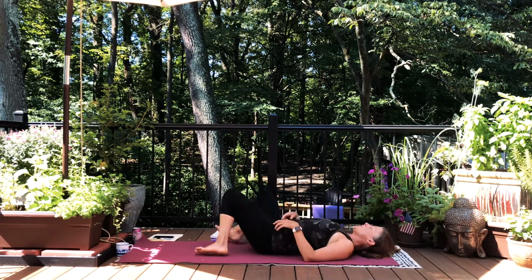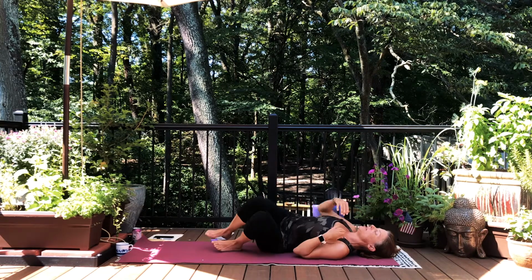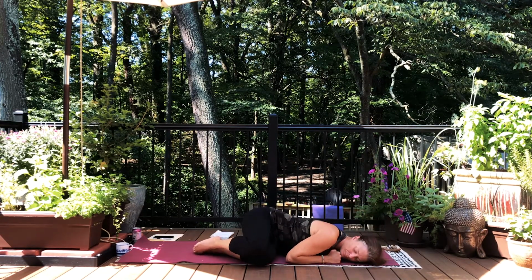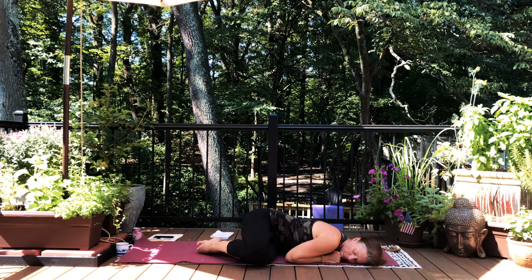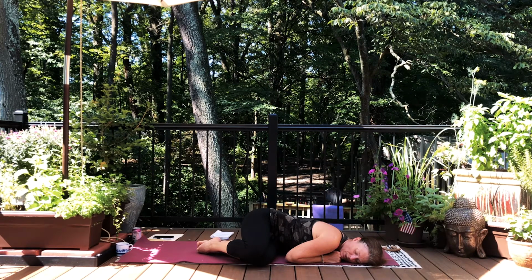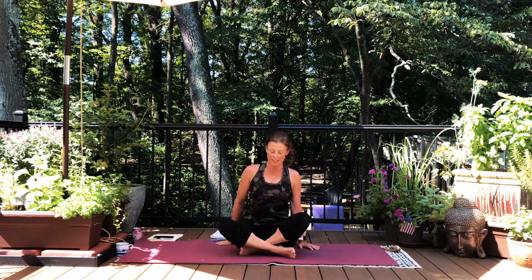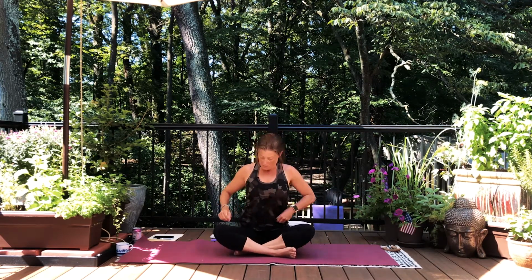And then we'll roll to the right side in the fetal position and stay there for a few breaths. Keeping your eyes closed, if you'd like, you can use those arms to bring yourself back up to a comfortable seated position. Once you get there, you can bring the hands to the heart in Anjali Mudra.